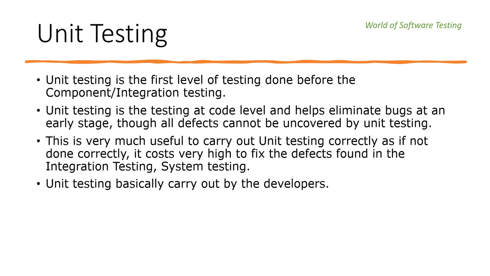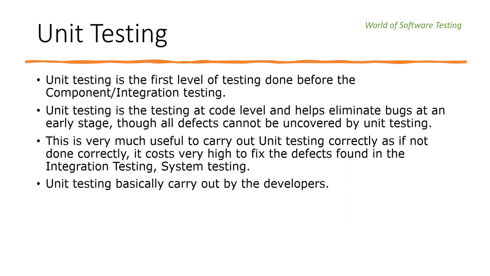So let's understand unit testing concepts, why to perform unit testing, the tools which are used for unit testing, and what the advantages and disadvantages of unit testing are. Unit testing is the first level of testing, done before the component testing or the integration testing. Unit tests are designed in the low level design or the module design phase, and are executed on the code during the validation phase.